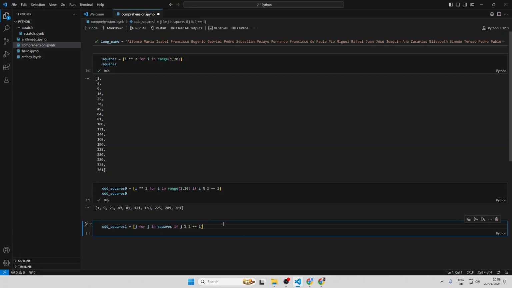Okay, so here, maybe the most common way to do these kinds of loops is i is in some range or other, but instead of i in a range, i can be in some list that we've made already. So here we're letting j be one of these squares that we've got already, so it's for j in squares, and then we're just going to keep j itself, but only if j is odd, right? So for j to be odd is saying j % 2 is equal to 1.